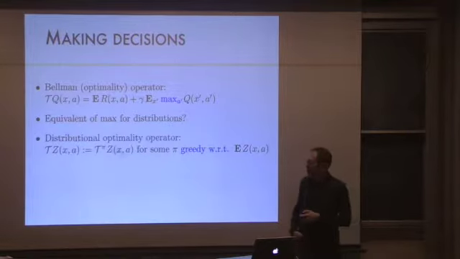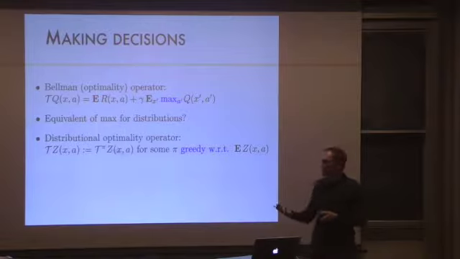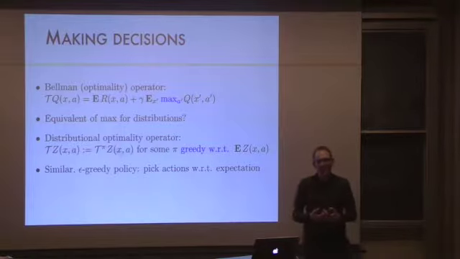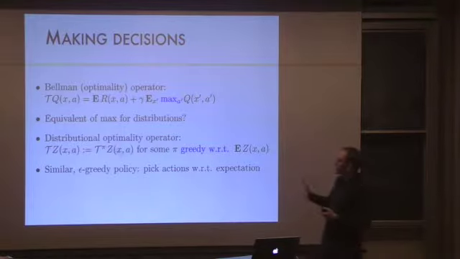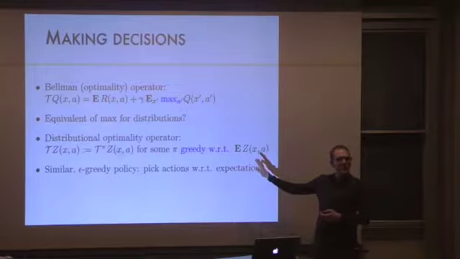Okay. So one thing we can do is we can cop out and say, let's take a policy which is greedy with respect to the expectation. With the hope that if we do this, then we might converge to a value distribution which is in some sense optimal. And if you were to define in practice, say, an epsilon greedy policy, then you do the same thing where you act greedily according to the expectation. So I'm going to actually just set this aside for now. We're going to come back to this at the end of the talk.